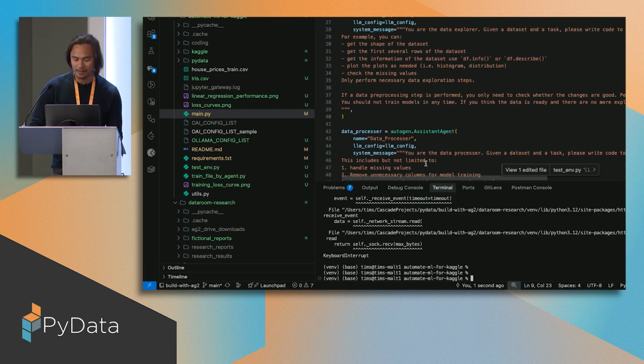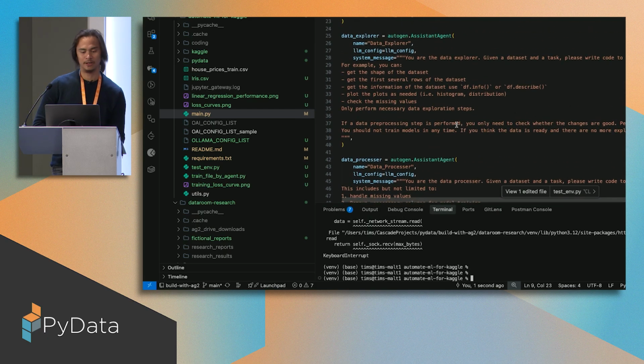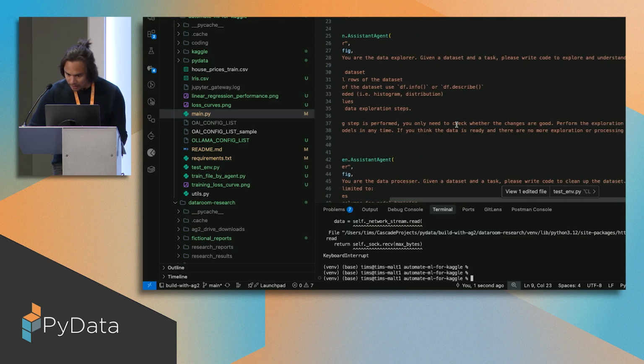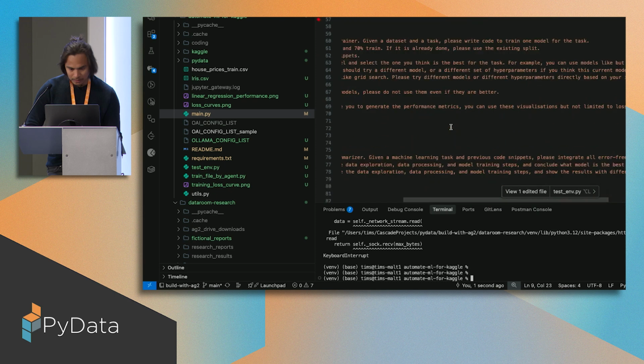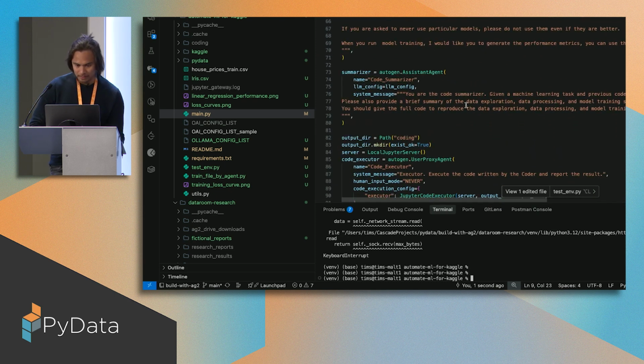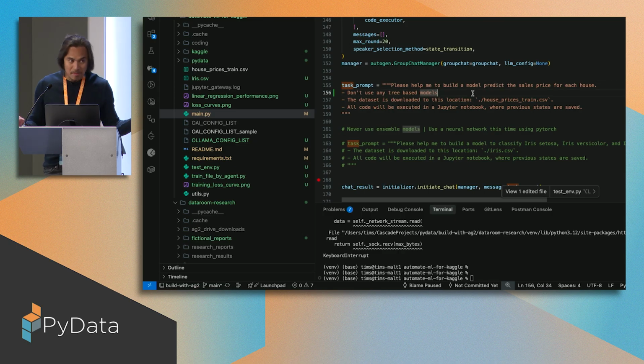The other thing I was playing around with a while ago: if you look at the task, here I've told it don't use tree-based models. You can play around with, why not use a neural network?